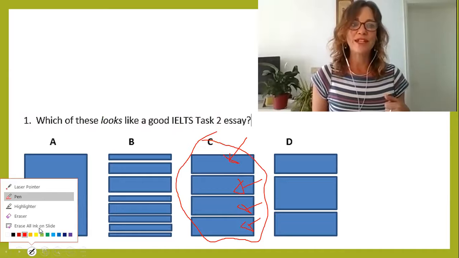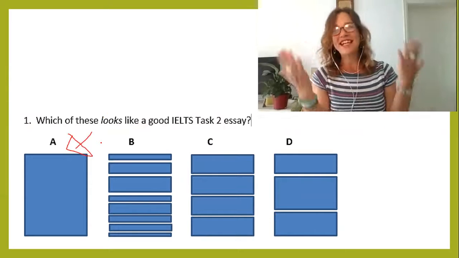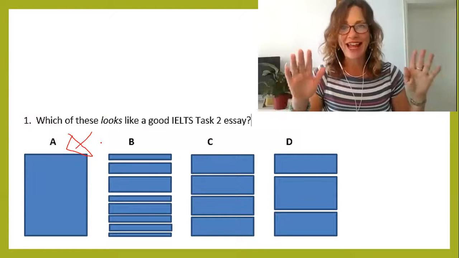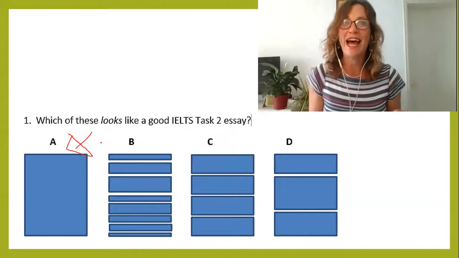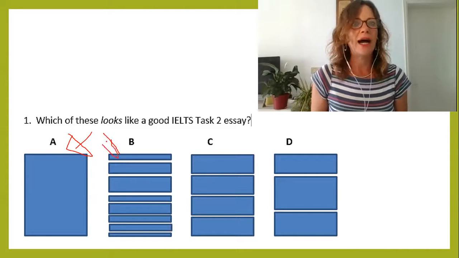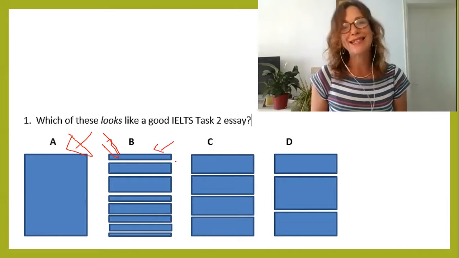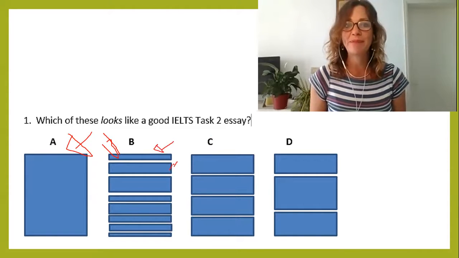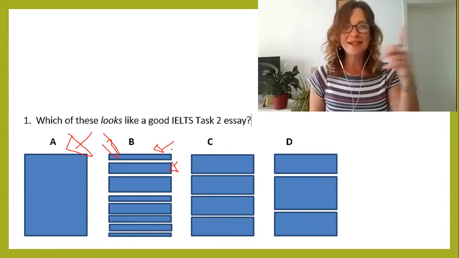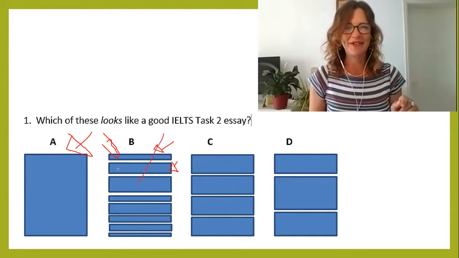Can you figure out what is wrong with essay A? Well, it's not an essay. If it doesn't have paragraphs, it's not an essay. You absolutely have to have paragraphs in essays. B, wow, way too many paragraphs. There's probably only a sentence in each paragraph, and 1 sentence does not make a paragraph either. So that's no good. So no for that one.